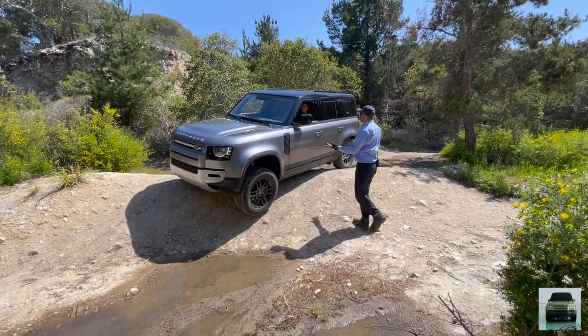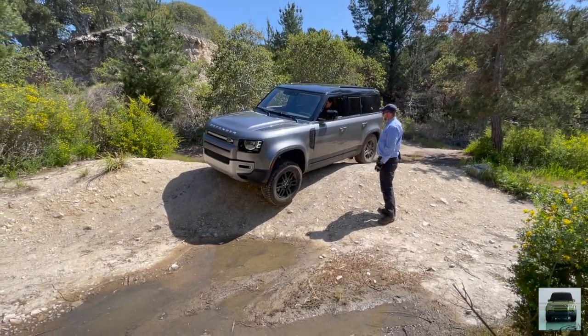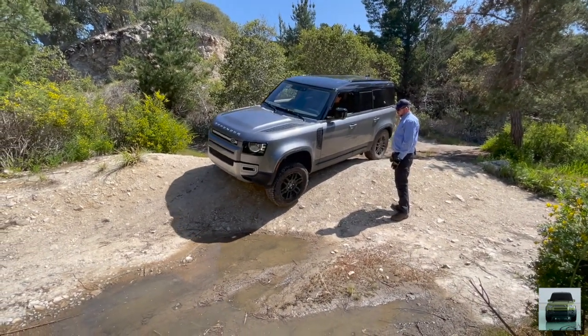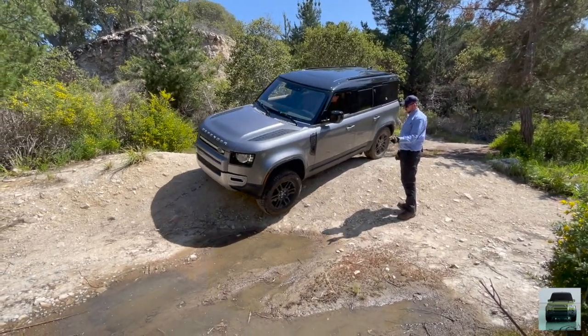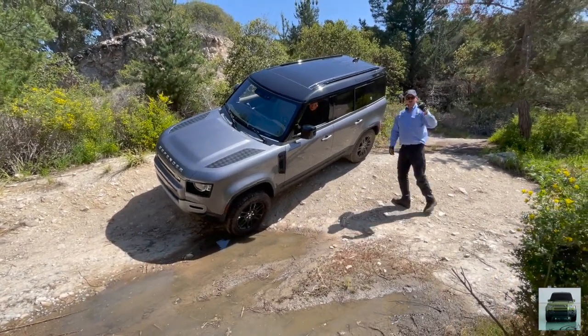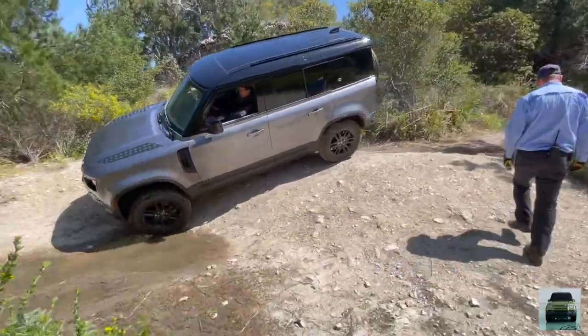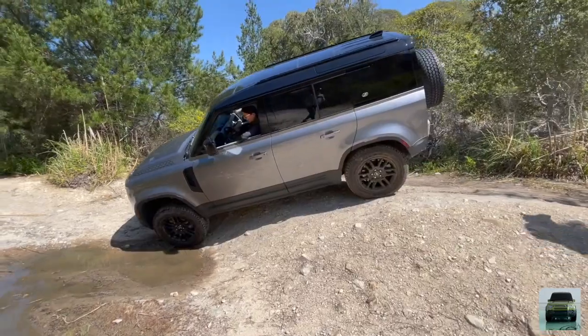Alright, now we're not through with this transition yet. We're going to keep going forward just like we were doing, nice and slow. We're going to have to come to a stop in about two feet. Turn just a little, driver, and stop right there. Chris, you can come around the back — you're going to see the engineering underneath the vehicle now. Go!